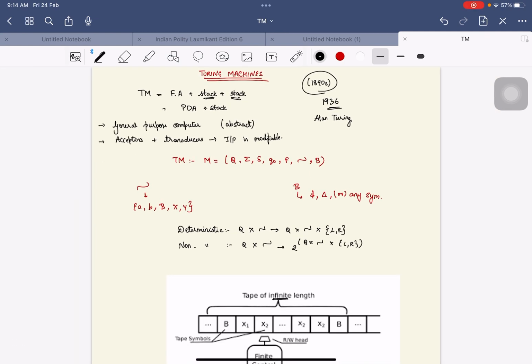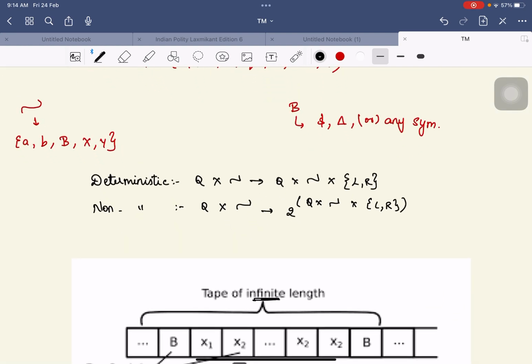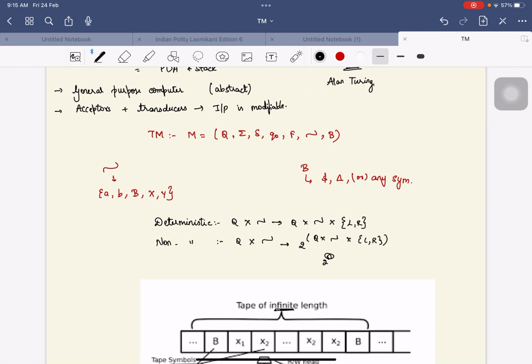So coming to the mathematical definition of a Turing machine, it is basically a 7-tuple machine. In this, as you know, Q is a finite set of states, and sigma is the alphabet. Delta is the transition function, where if it is deterministic, one state will go to only the next state, and if it is non-deterministic, there are 2 power n possibilities in general, if you take this as n. Q naught is the initial state, F is the final state, and this here can also be written as this. It is read as tau. It is the tape alphabet.